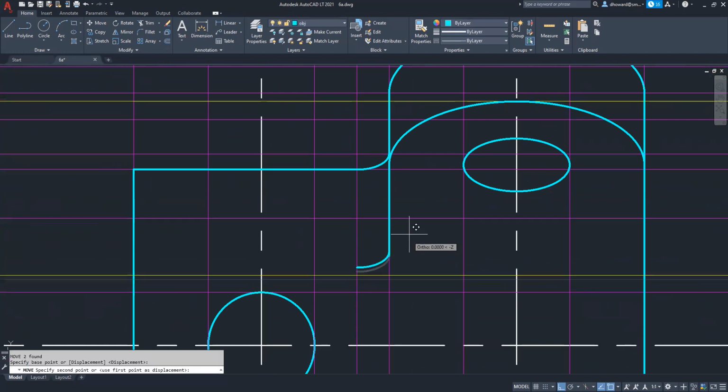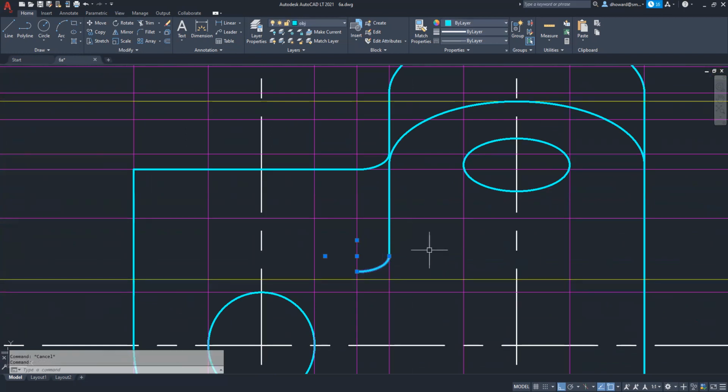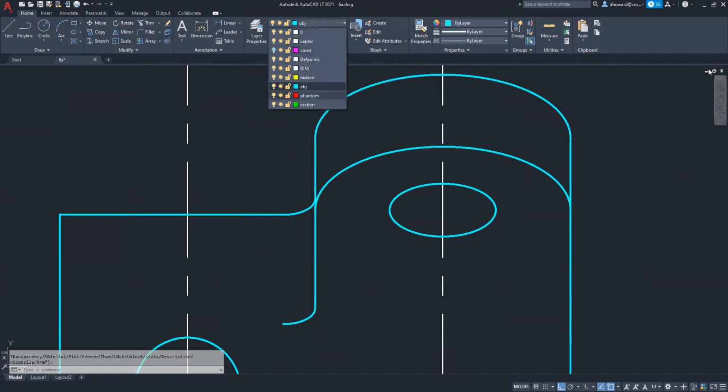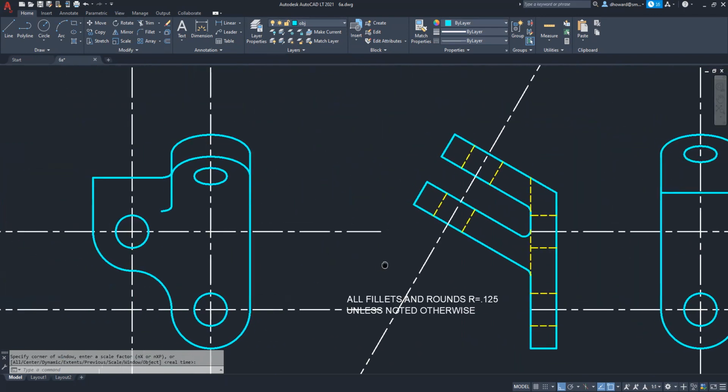Just bring the bottom of that fillet. This is an eyeballed thing. It's representational. It's not going to be a dimension 2 because, of course, this is all foreshortened. But yeah, so there you go. Let me turn those construction lines off, and zoom out a little bit. And you can see now what we're talking about here.